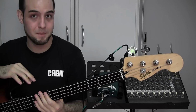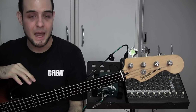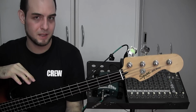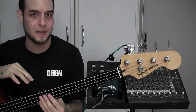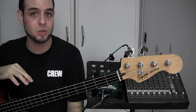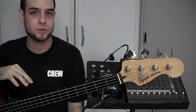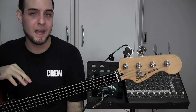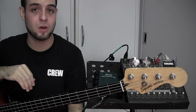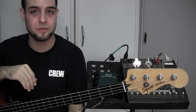Now, this is not recommended with a passive instrument because you will hear that it sounds quite muddy. And a lot of people do this and they wonder why it sounds so bad. The reason is the input impedance. For a passive instrument like this, it's recommended that you have at least 1 mega ohm input impedance, otherwise you will lose top end because of the loading of the pickups. I'll then connect it to the DI box in the normal way and you'll see the difference. As I move between the two, I'll adjust the gain to keep the overall level the same. And the sound that you'll be hearing will be taken directly from the output of the mixing console.